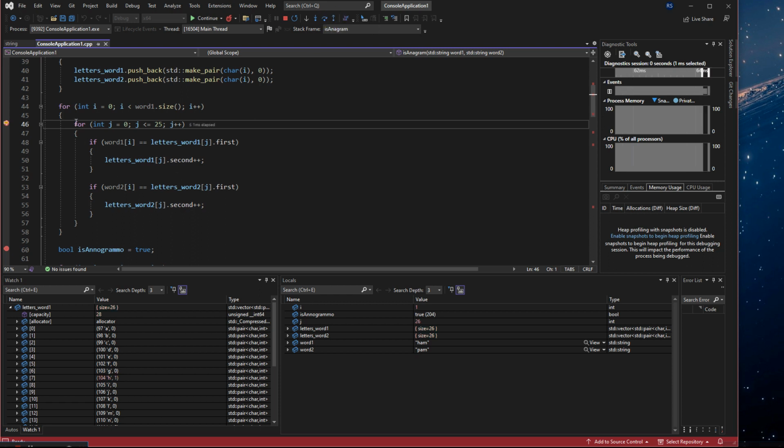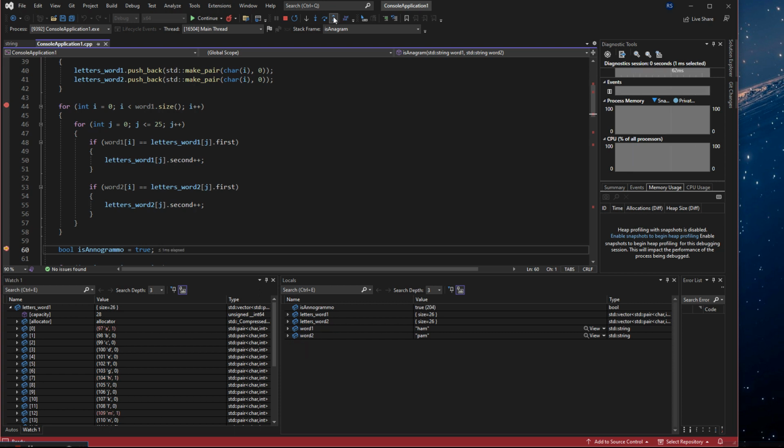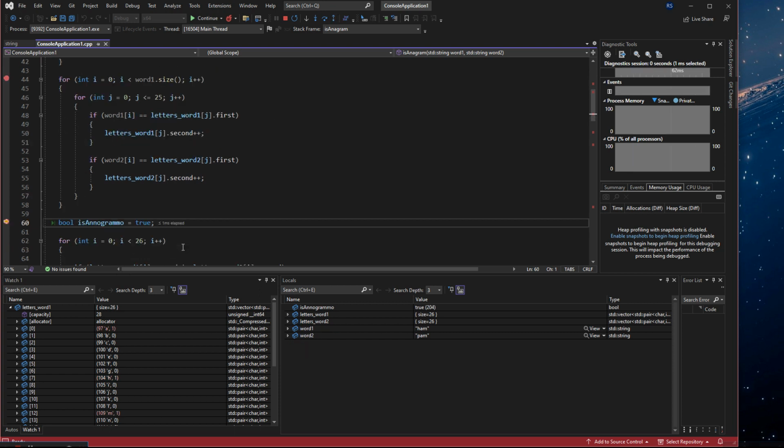And it stepped out of only this local for loop. I'm still in this greater for loop. So I'm going to disable the inner one, step out, and I'm all done executing these nested for loops. And all the while keeping track of what's happening in my autos with that object.